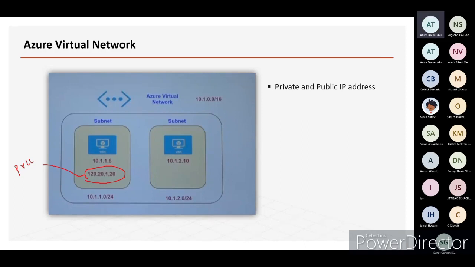Now the other point you need to remember: the public IP address is assigned automatically, in dynamic mode. But in some situations, like when you are configuring a website, or you are looking for a reserved or static IP, you can configure it as static; otherwise it will use a dynamic IP address. In the dynamic case, if you are configuring a website, the IP address will change and that would make a problem. So you need to ensure that you are assigning a static IP address. That is one important point you need to remember.